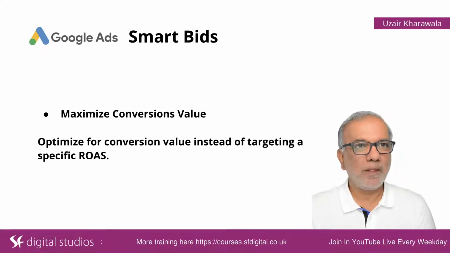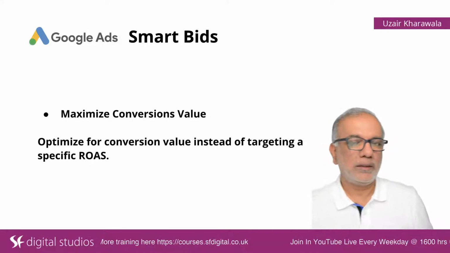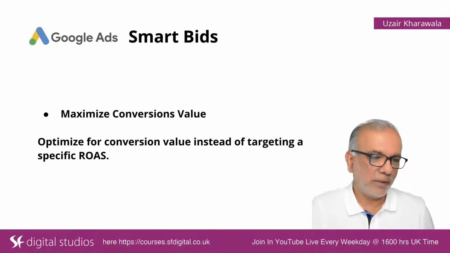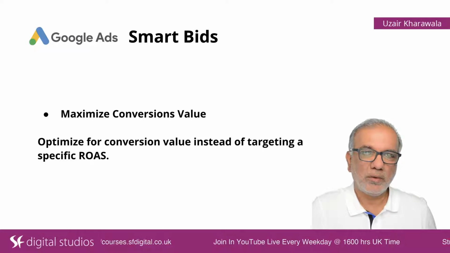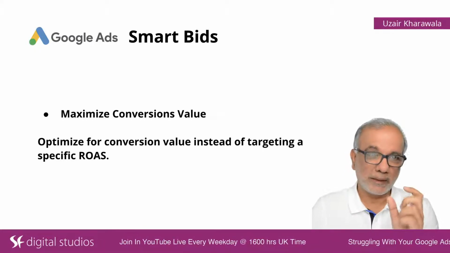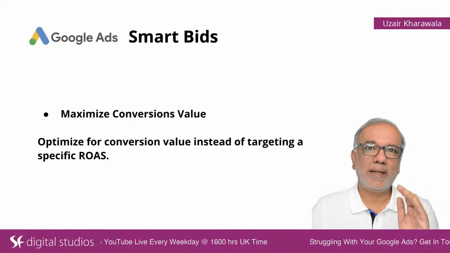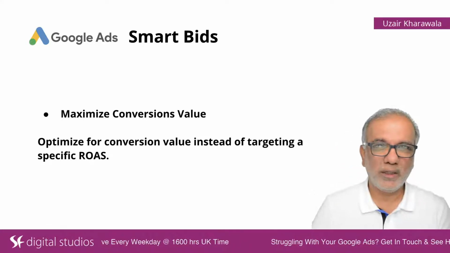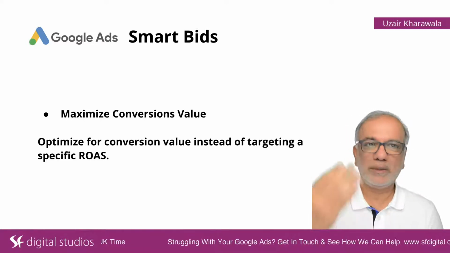Now, the biggest mistake which I see everyone make is starting the campaigns right off the bat with smart bids. What I would recommend you do is start with manual bids and slowly build up your data. The machine knows what we are looking for as a conversion value or as a conversion. It's going to spend less time in that eligible learning mode, and you will find it very frustrating when you go straight in with zero data, because the machine is learning.